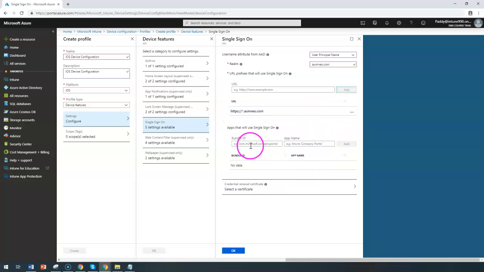And now you can give the Apple bundle ID of your apps to use the single sign-on specifically, because this setting is for single sign-on, so you need to give that specific app so that it can benefit from single sign-on, and users don't need to enter the username and password again and again for that specific application. Let me configure a sample application bundle name, which is my app in this case, and here the app name I have given, and simply I can add it so that it's not going to be asked.